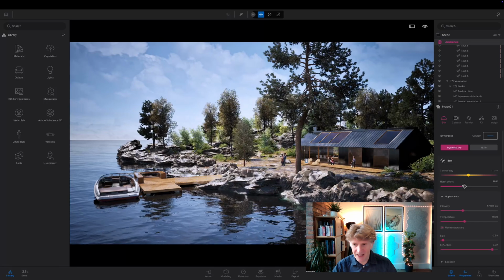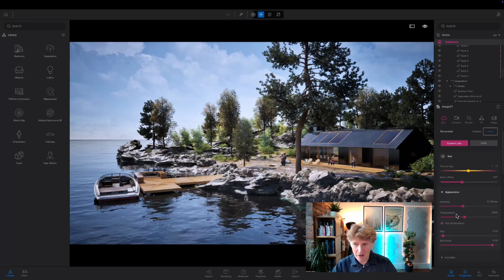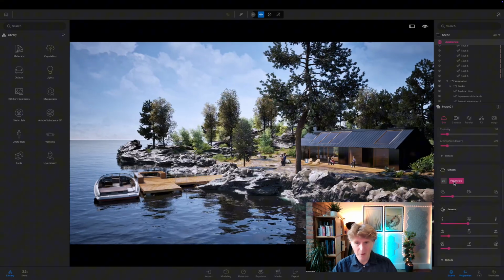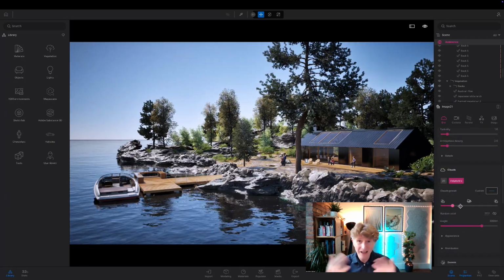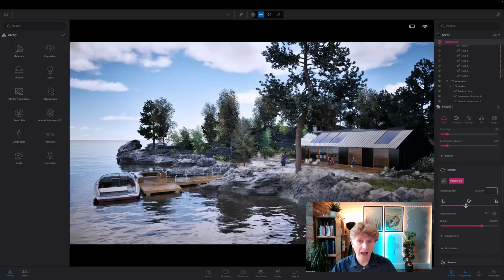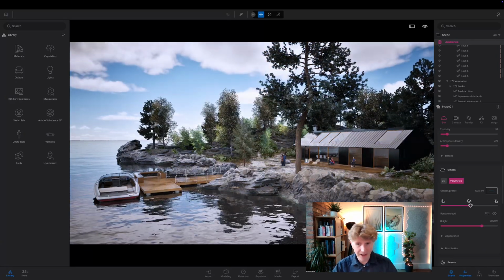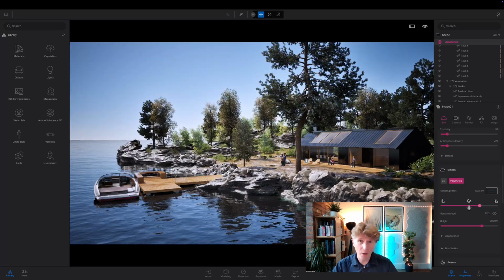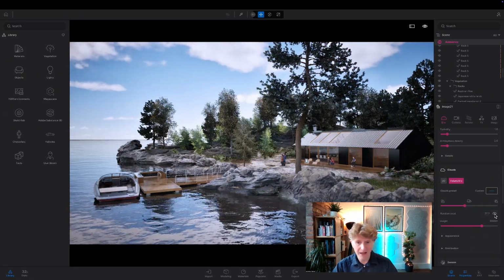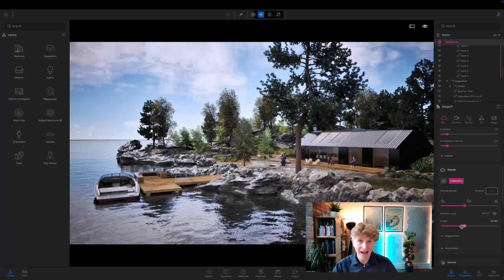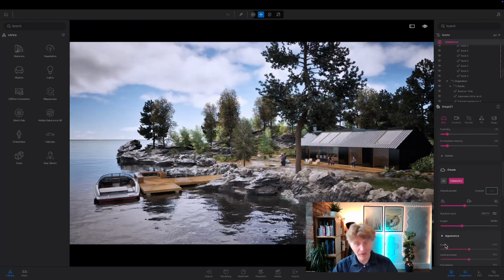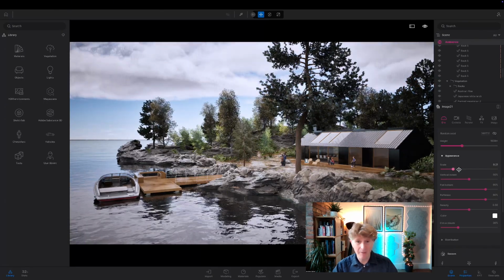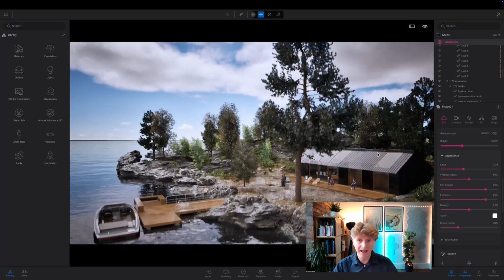So we'll just tweak our settings here, and let's go down to clouds, and this time let's turn on volumetric clouds. So once those clouds form in the sky, you can literally see them forming as volumes up in the sky there. And what this does, it creates much more realistic shadows because the cloud actually blocks the sunlight as it falls onto the ground. So look at things like the reflections in the water and the reflections in the skylights and the windows and the glass. They've done an amazing job on these volumetric clouds.